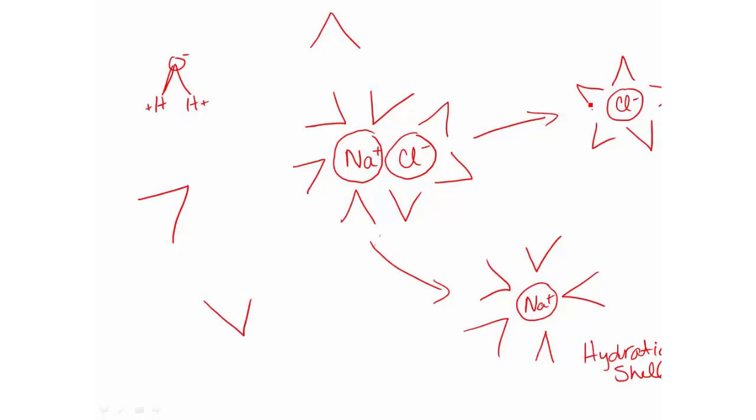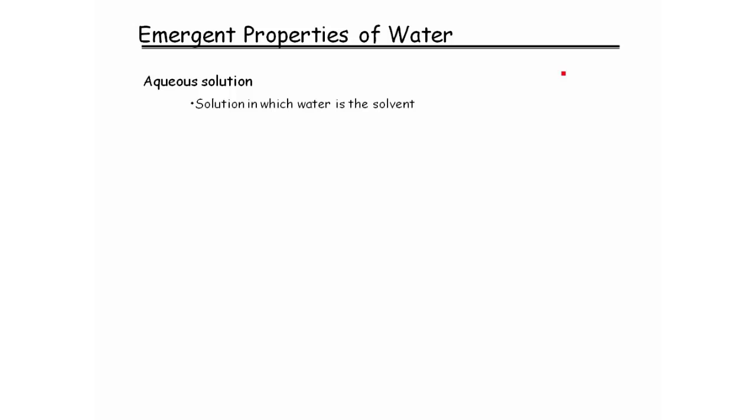So what we see in this illustration is that water is very good at dissolving ionic compounds. Ionic compounds basically have charges, and water has charges as well, and it can interact based on opposite charges being attracted to each other. So if we define that solution that we just drew, that would be what we call an aqueous solution. We call it an aqueous solution because it is a water-based solution, or in other words, it is a solution where the water was the solvent. It was actually doing the dissolving.